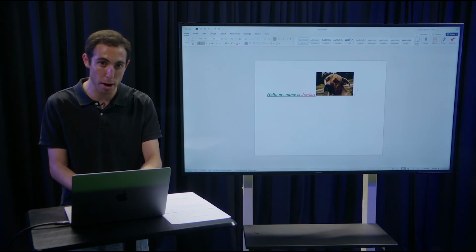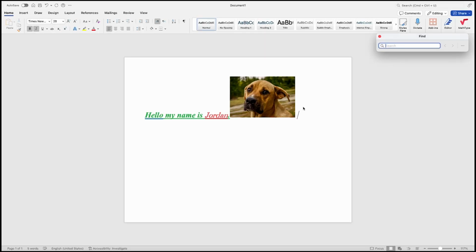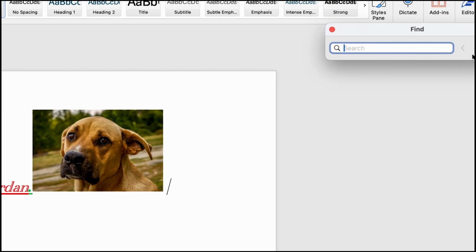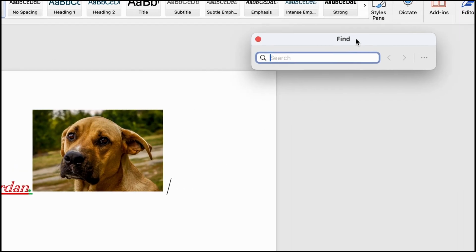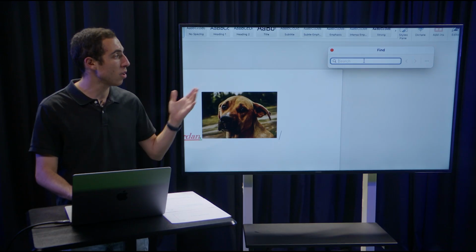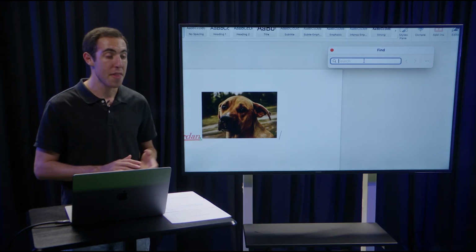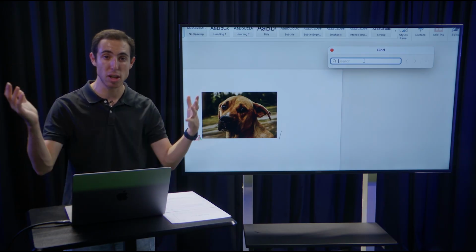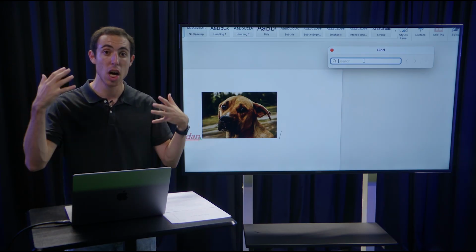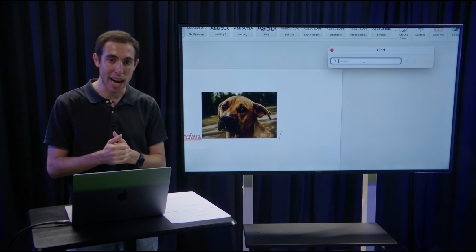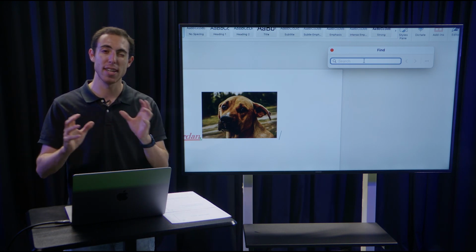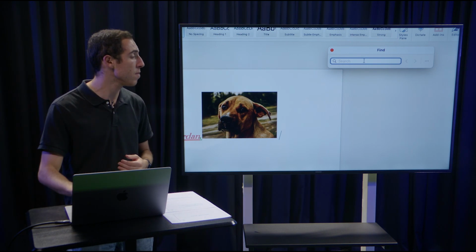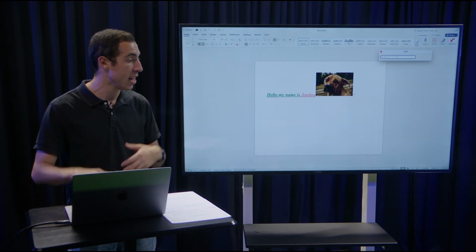And if you hold down on Command and you click on F, you'll notice at the top right of the screen, or really anywhere, you'll see this little bubble that says Find with a search bar. And you're able to put in here any sort of keyword that you want to find on your document, which again is very helpful if you have a 20-page document or someone sends you a very long document of rules or guidelines that you want to breeze through and you want to find a specific section. You can go ahead and put into the Command F bar a specific keyword.